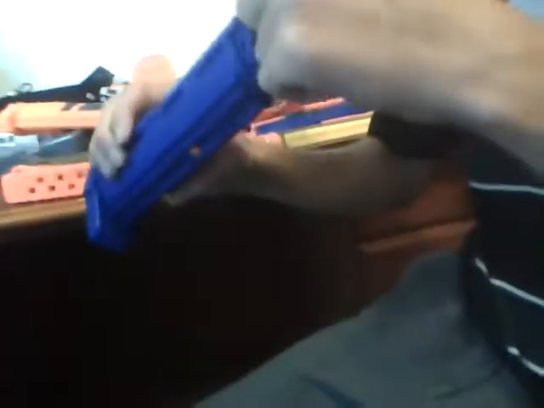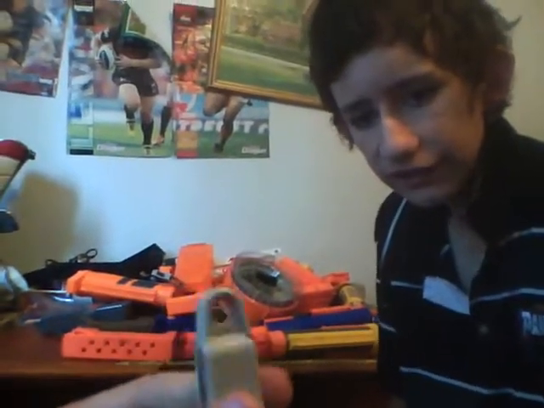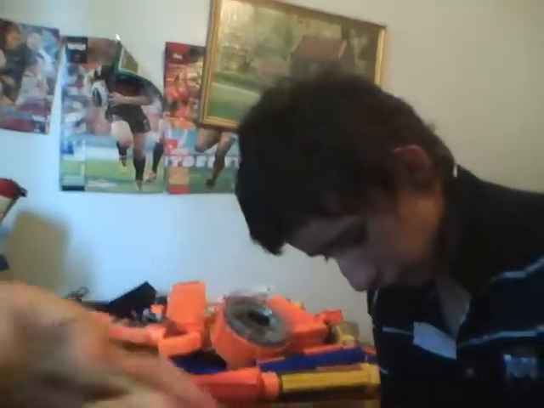The front nozzles from the retaliator. And apparently in here there's a vortex tag. Yeah, there's like a keychain. Clip things on. You could wear it on your bag.